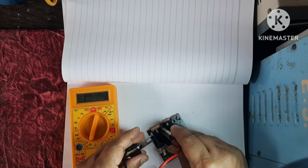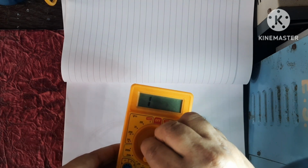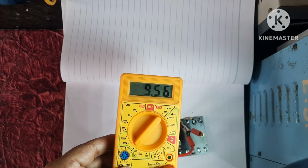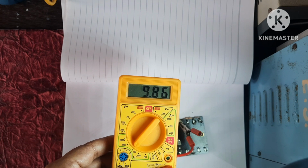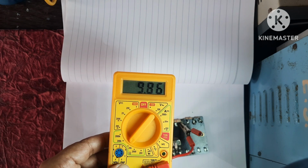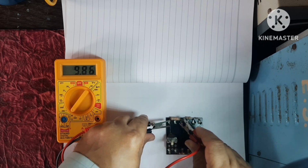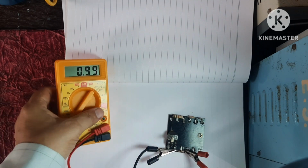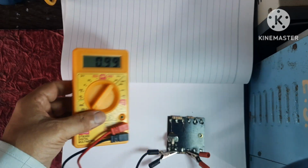Let's see, showing I means it must be higher than this range. So let's change this position. Now it is showing 9.86, means approximately 10k. Let's check this resistor. Here it is showing 0.9, means 1 kilo.